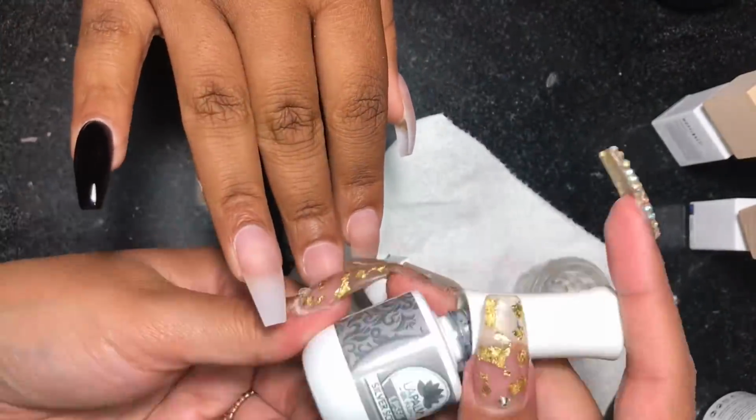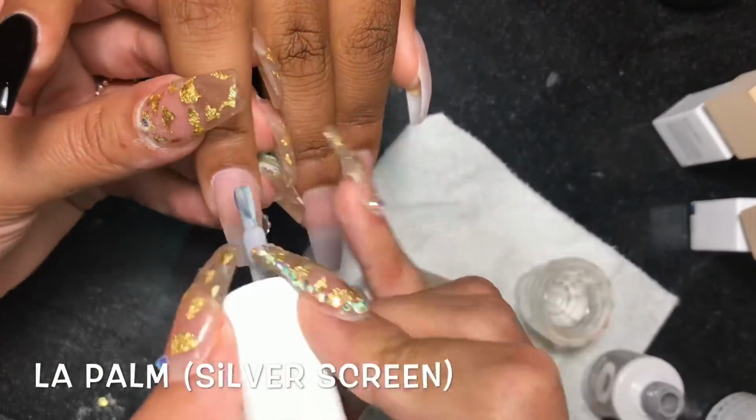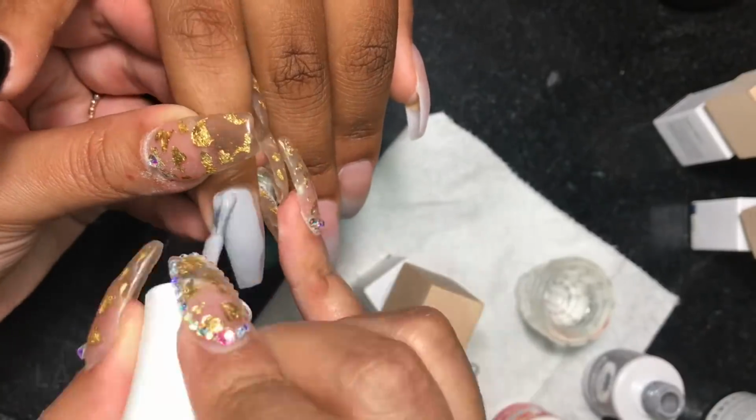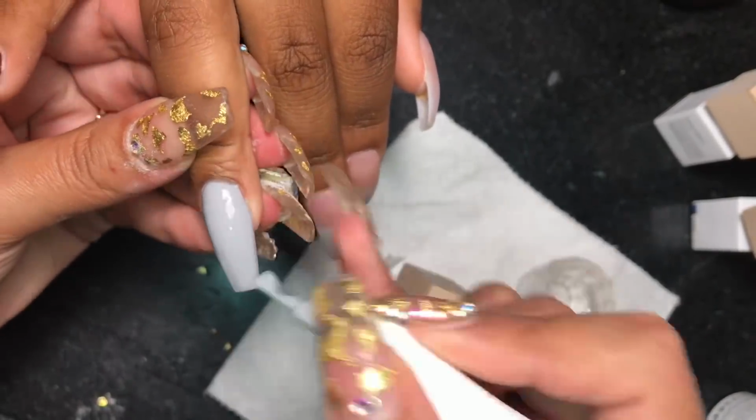And to clean around the cuticle area, I'm using my Alpha brush, which is a French brush and a number 6, and then I'm also going to be using some of the La Pomme gel polishes.